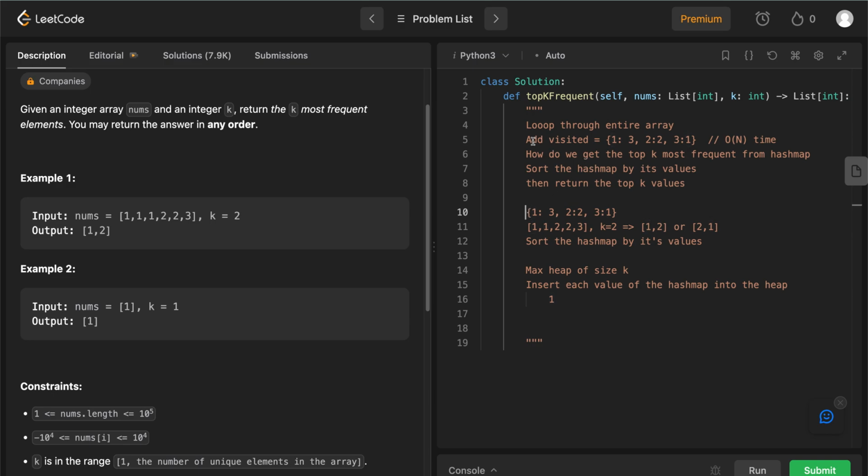If my visited array would be something like this, we take the visited value, so we have 3 and we want to add it into the heap, and we insert. Once we are done inserting all the values into the heap, we will return the top 2 values of the heap. Yep, I think this should be it.